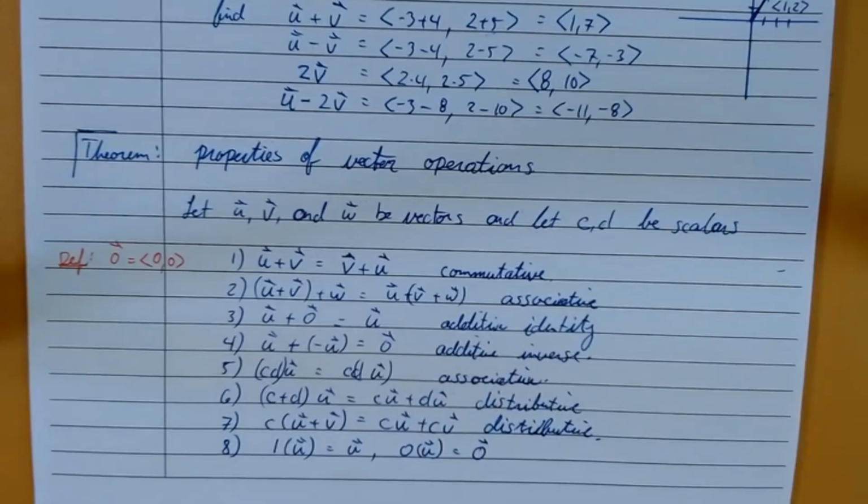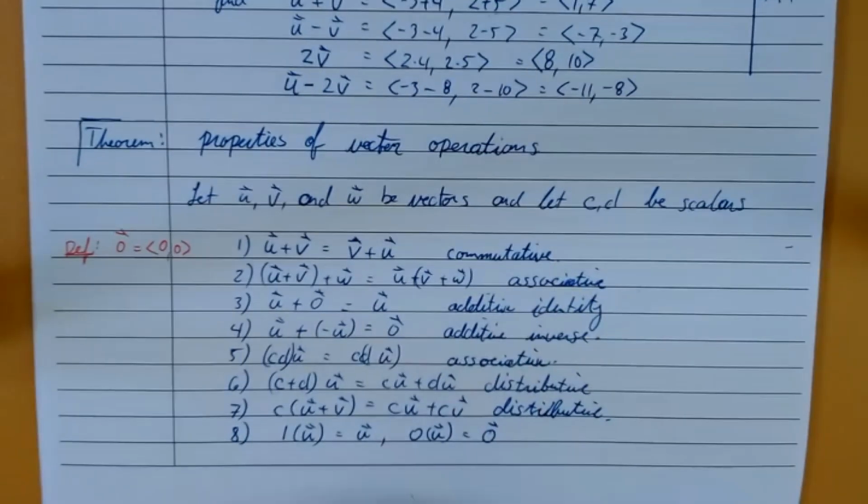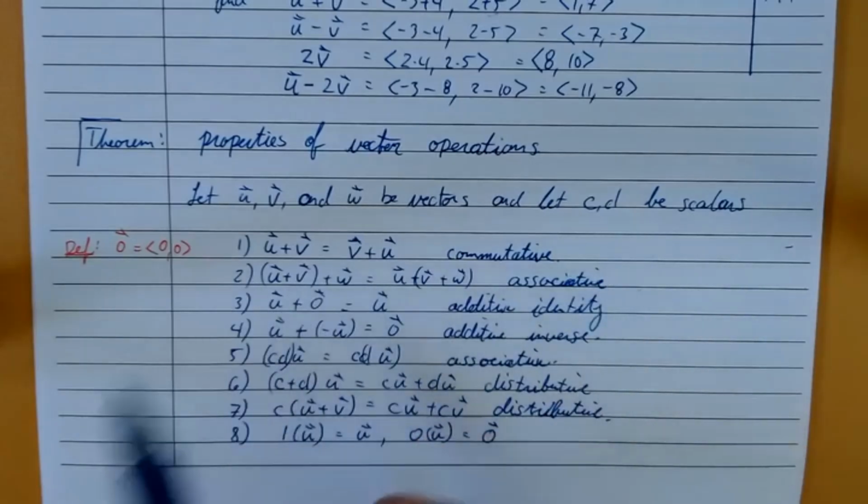Now, the proof of every one of these is done exactly the same way. They're all done component-wise. You say, well, what does it mean to do a proof component-wise? Well, in your textbook, they actually prove the associative property of addition. So they proved the second one. So I'm going to go ahead and pick another one, and I'm going to prove it, just to give you an idea. So you can read this one in your textbook.